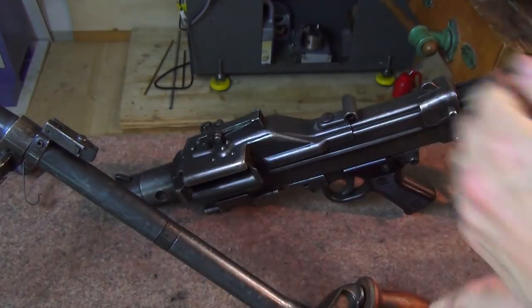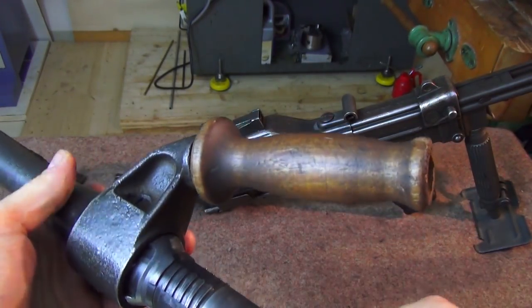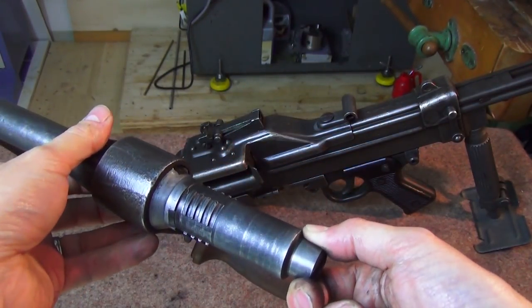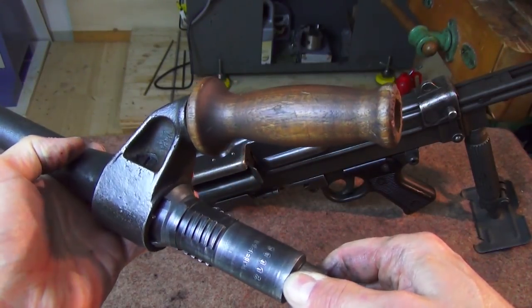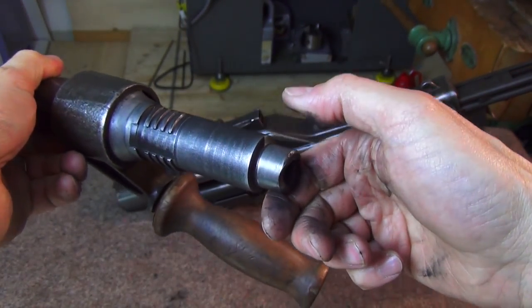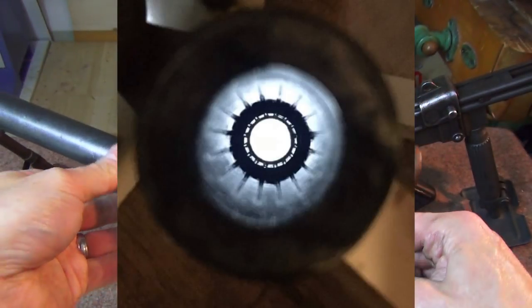Now the barrel in this particular case is surprisingly ancient. It's from 1958. So this comes from a period when the AA52 was actually not even in general use. So sort of pre-production barrel almost. The rifling is still pretty good. And the chamber, I'll include a shot, is fluted, as is very common in these delayed blowback systems.